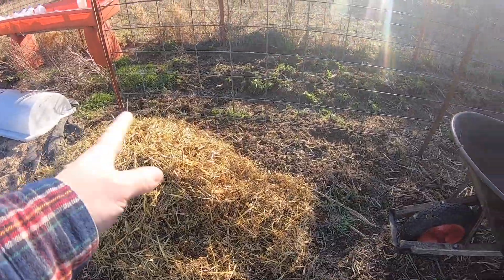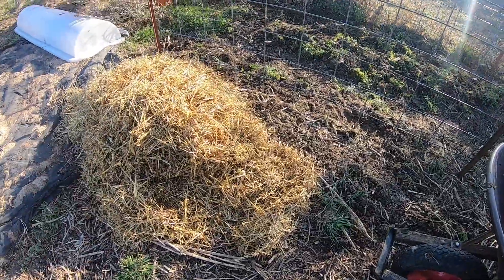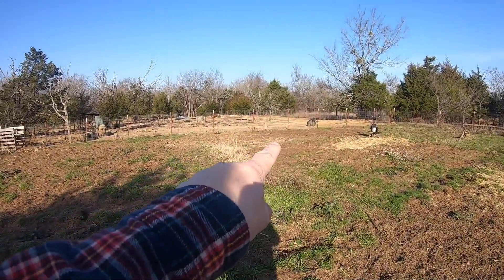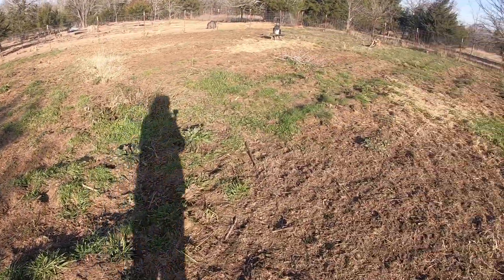After I clean it all out, I'll come back and rake it down. It both fertilizes the garden and the thickness of the straw keeps the weeds down. Now we're using this old trampoline tarp to keep weeds down too. Brian started tilling over there, and as you can see we've got grass and weeds already taking over.